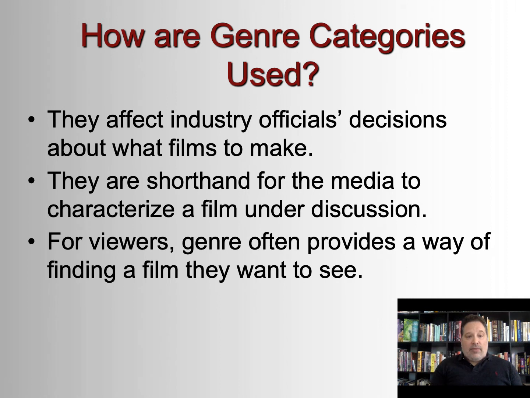And as we talked about, genre categories are shorthand for the media to characterize a film under discussion. Anytime you read a film review, that review is going to mention the genre or genres. It might discuss the way the genre is handled, especially if it's handled in a fresh way. Or the reviewer might say, well, this film was not very interesting, or it felt stale because they didn't spin the genre, right? And then as we talked about, genre often provides a way of finding a film that viewers want to see quickly and easily.